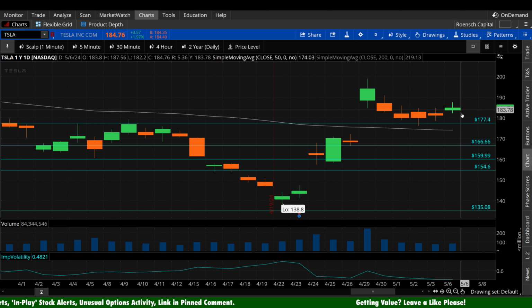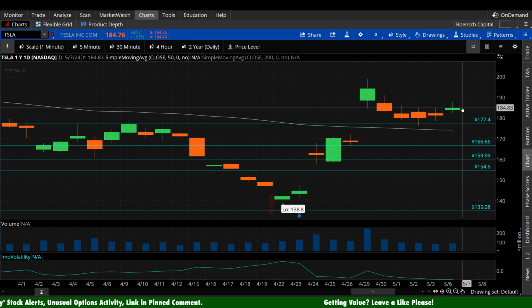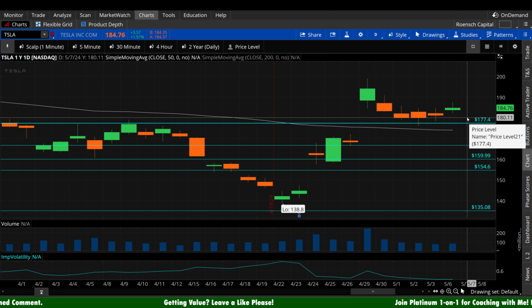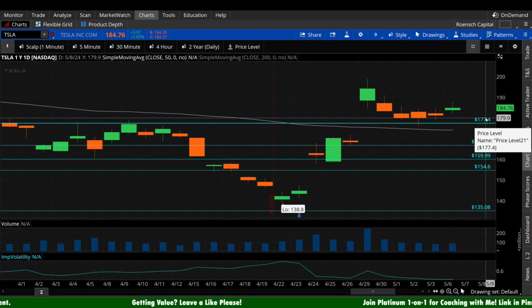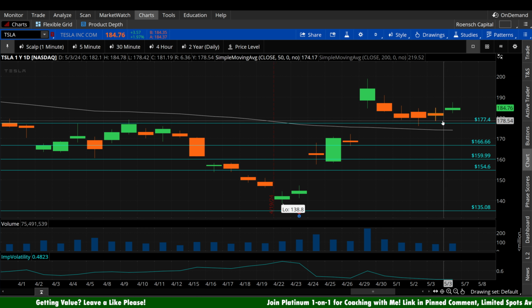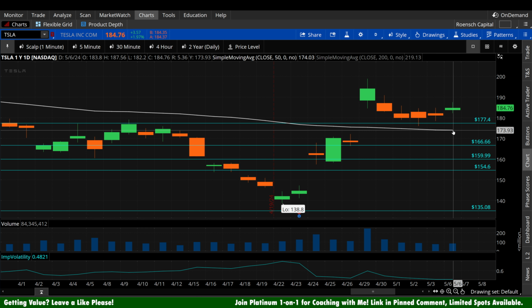Ideally even 185, though I'm not really betting on 185 as a massive psychological level that a bunch of people are watching. Obviously, it's not obvious enough. But if you could hold beneath that, that would be a good way to set up a potential downside test of the top end of this 177.50 to 180 channel. Ideally, if you're a bear in the near term, you'd like to get back below that channel, below 177.50, which sets you up for a downside test of the 50-day moving average, which you want to break eventually.